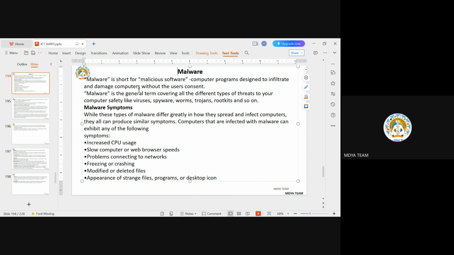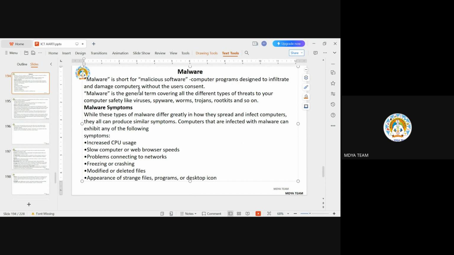It damages the computer's data. Malware is a general term covering all the different types of threats to your computer. The general terms used for malware are virus, spyware, worms, trojans, rootkits, and so on. These are the different types of malware.